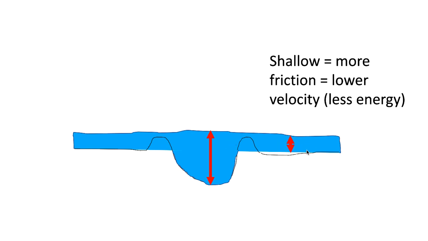When a river floods onto the floodplain, can you see that it becomes more shallow? There's a lot smaller length between the top of the water and the bottom of the ground. It's more shallow. Because it's shallower, there's more friction, and that friction slows the river down, meaning it has a lower velocity, and another way of saying that is it's got less energy. And when a river's got a lower velocity and low energy, it deposits sediment. So that's why we get deposition when a river floods.